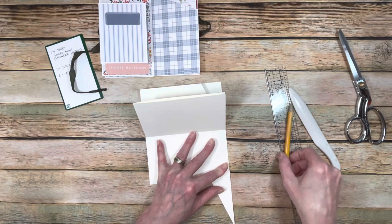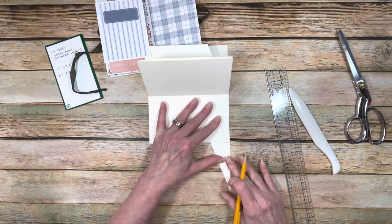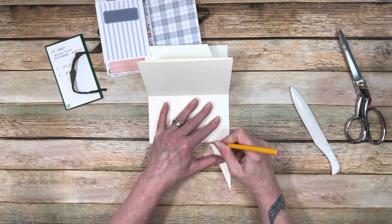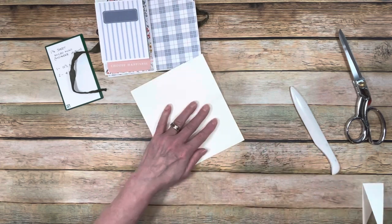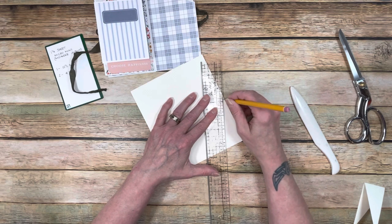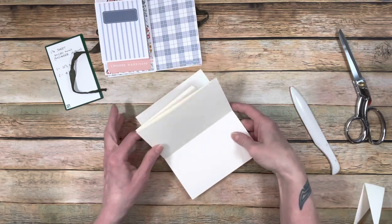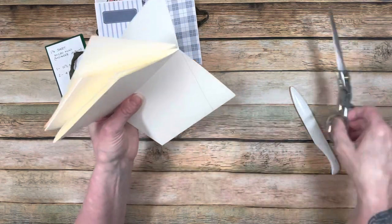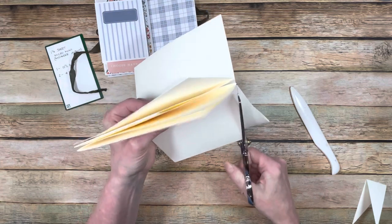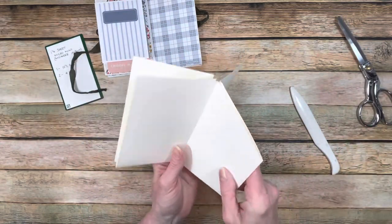And make your tick. Okay, so what I'm doing is I'm just putting the edge to the edge. And then that way you only have to measure once. It's a little trick. Okay, and then draw my line. And this is really quick to put together too. And it's fun. It's cute. It's fast. No chipboard. There we go. So we have our two slant pockets.